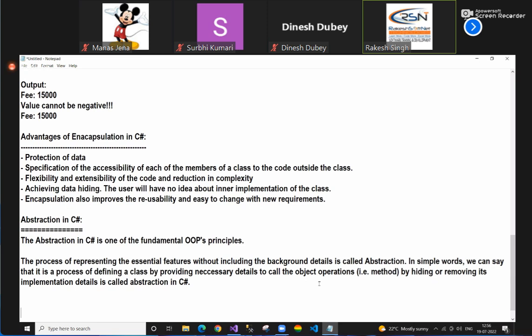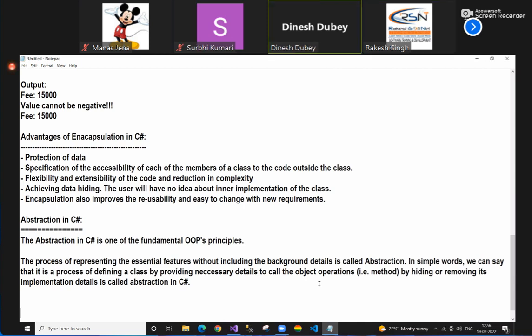In a single sentence, we can say that encapsulation is used for data hiding, that is, information hiding, whereas abstraction is used for details hiding, nothing but implementation hiding.